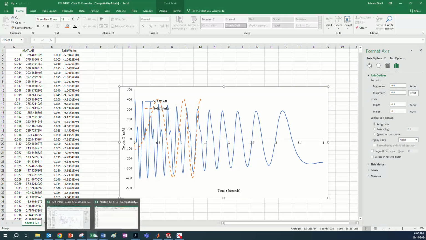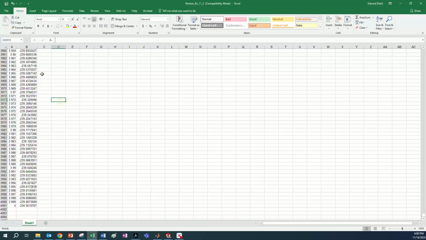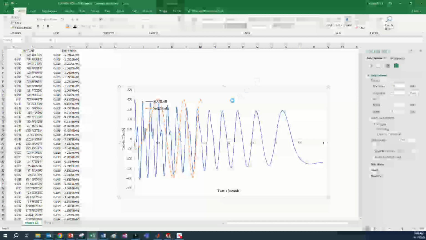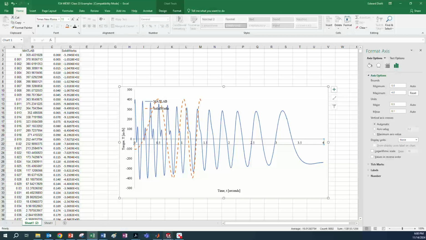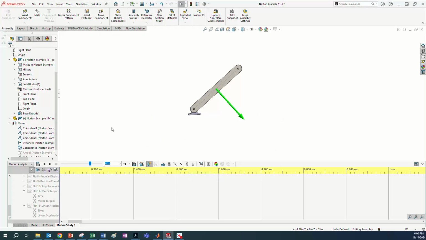I'm going to close that one down because when this was open, it seemed to really make the SolidWorks angry. So let's go over to the SolidWorks if we can. All right, it's going to really cheese me off here in a second. Why, oh why are you the way you are?